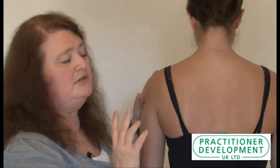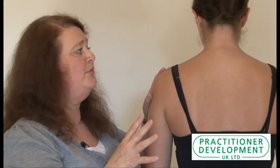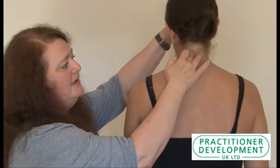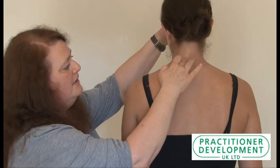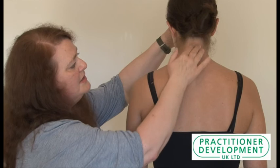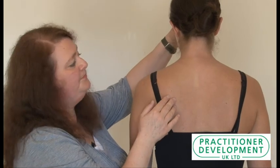The other thing I'm going to do, because you should always exclude a neck problem, is to have a little feel of the actual cervical spine by having a little feel down the midline of the cervical vertebrae to see if any of those are tender as well.